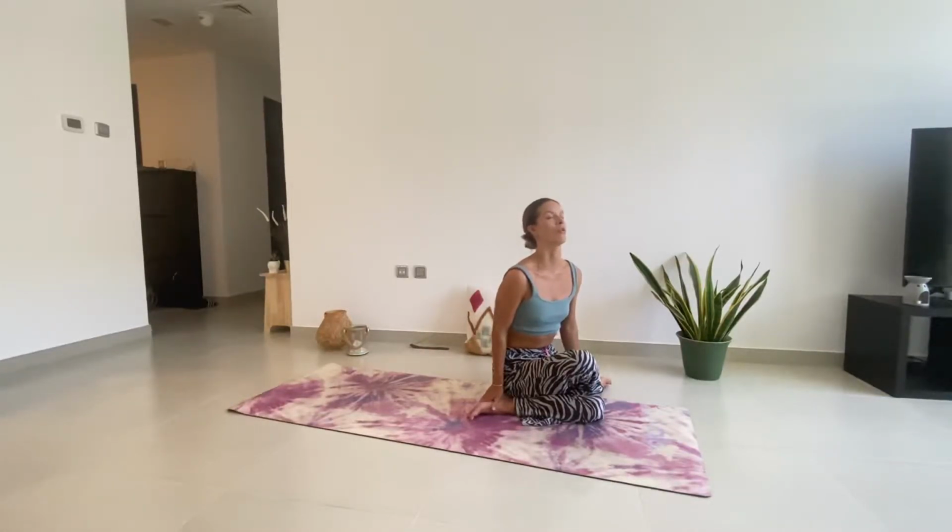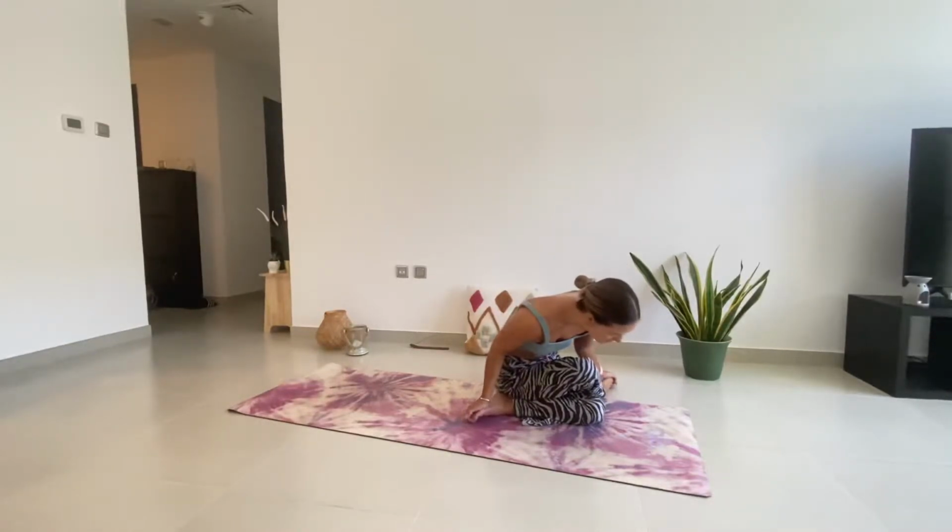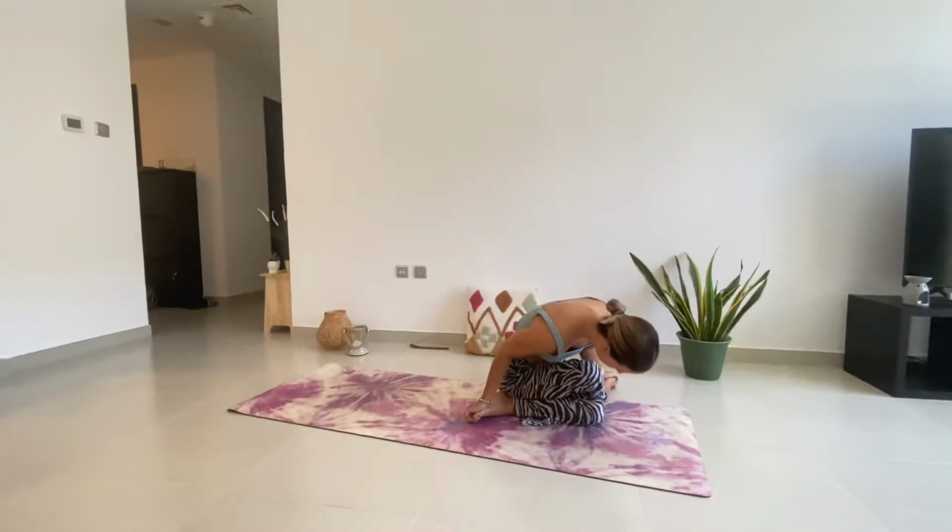Option to fold forward or to stay as you are if it feels nice to stay on the sit bones and stay tall, or dropping the belly closer to the thigh, the chin over the knees, and noticing you don't have to go super deep, you don't have to go far into these options. It's early in the day. Go a little easier on yourself.